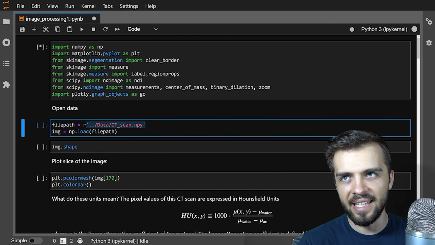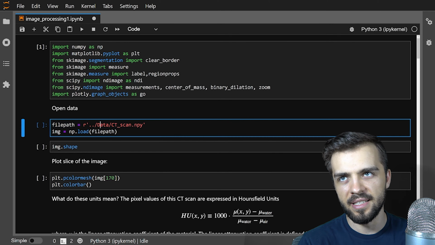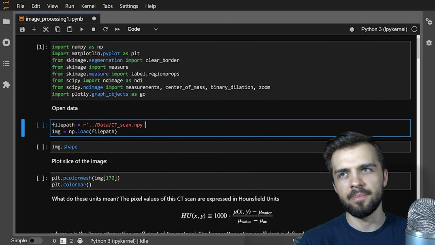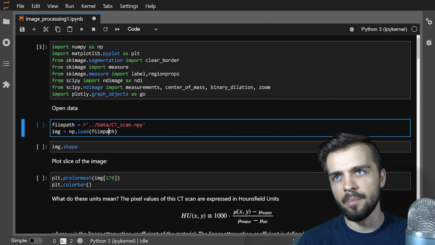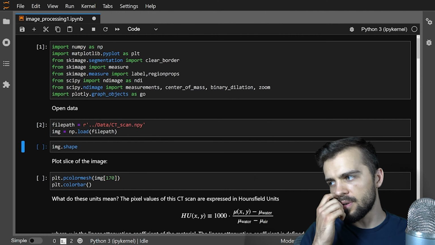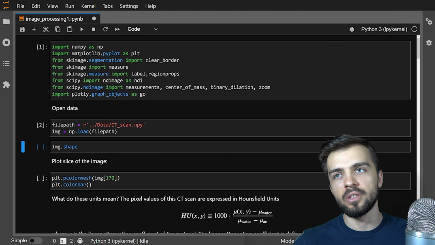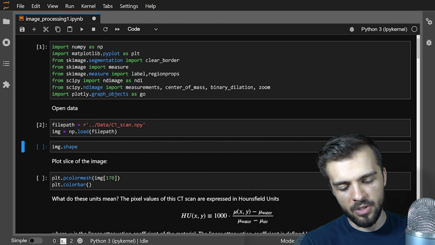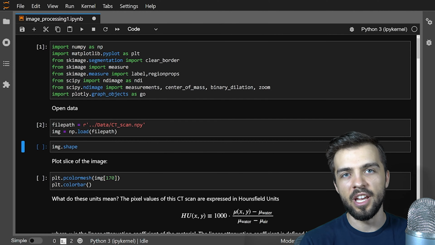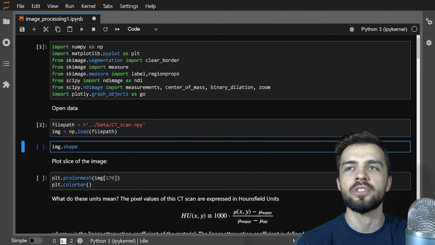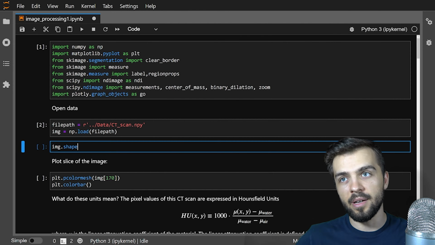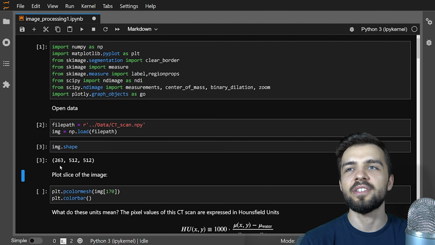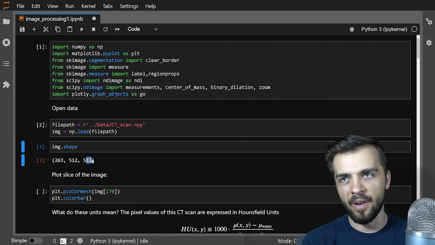I've put this data in the Git repository, so you should be able to access it. It's just one directory back. In the data repository, it's a CT scan, and we'll look at it. And so here I just load it using NumPy. And the first thing to do, and this is something I always do when I'm doing machine learning with images or any sort of array that I open, the first step you should always get used to is looking at the shape of the image, because this will tell you about what you just opened. So I have no idea what to expect here. Well, actually I do, but you might not. And you see the shape is 263 by 512 by 512.